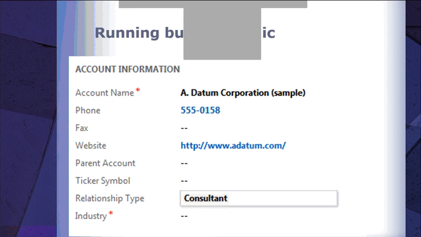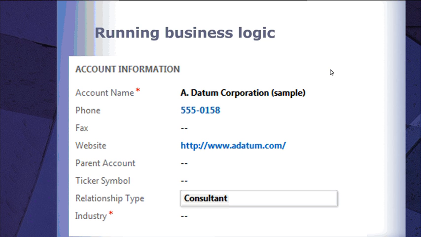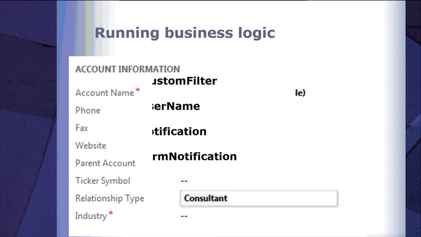So this way, you can create and implement your business logic. This was the most awaited feature, and we used to get lots of questions on the CRM development forum where business users were asking how they can apply business logic. So now this is a very exciting feature that is there in CRM 2013, and you can easily create business logic. So let's move to our next slide.